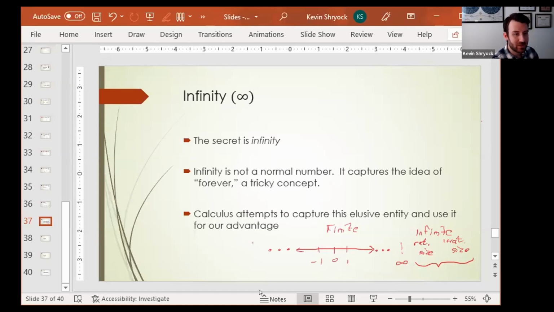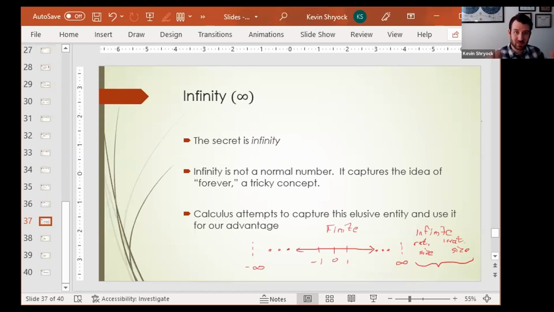If we want, we can think of a negative infinity down here. That's totally fine as well. And again, beyond that, you've just got the negative infinite. Okay. So that's why we can't do infinity plus 1. It doesn't exist on the number line. Plus 1 on the number line means move up 1 on the number line.